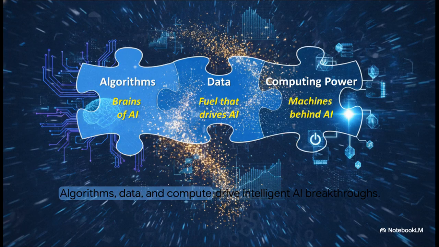Now, there are three main pillars fueling these massive NLP breakthroughs. First up, we've got the algorithms. These are basically the brains, telling the computers exactly how to learn. Next is data, which is absolutely the fuel driving the AI to find relationships and patterns. And finally, computing power. It takes immense networks of interconnected chips to give these machines the sheer muscle to make decisions. When you lock these three puzzle pieces together, boom, machines suddenly start exhibiting some incredibly intelligent behavior.